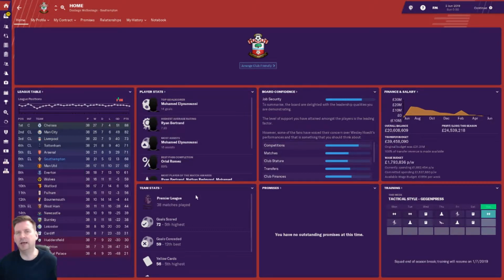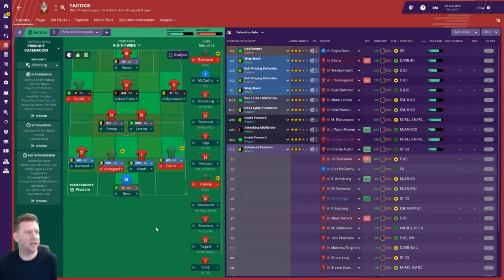That's Southampton, Tactic 3. So to the final tactic, and it's the FM Scout Catenaccio. It's the 4-2-3-1 wide. Very similar to the first tactic, but in this instance you're asked to focus play down each flank rather than ask your fullbacks to overlap. That's the difference. So, in possession, shorter passing to space, play out of defence, low crosses, work the ball into the box. Focus play down both sides, slightly lower tempo.